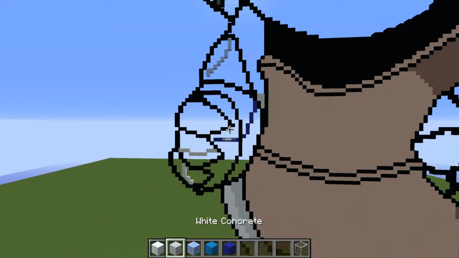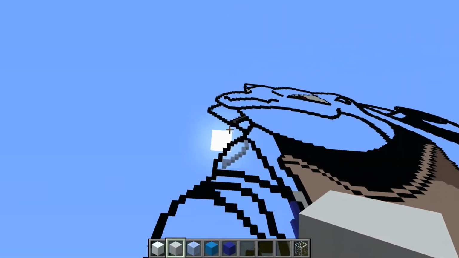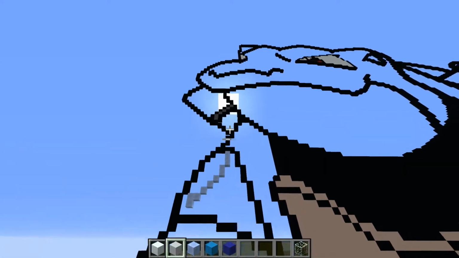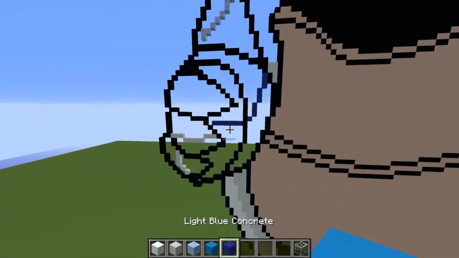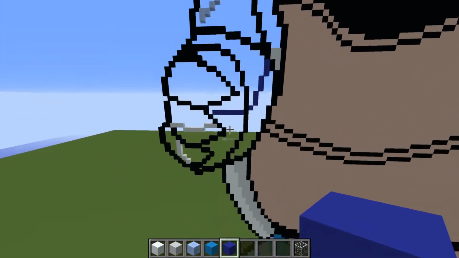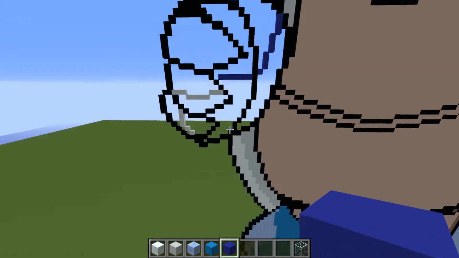I want you to then switch to the white concrete. Now, the white concrete, we're going to fill in this empty space, and these 2 empty spaces at the top with the white concrete. And once you've done that, we're going to switch to the blue concrete. Now, the blue concrete, we're going to fill in this empty space with the blue concrete, including that small empty space there with the blue concrete.